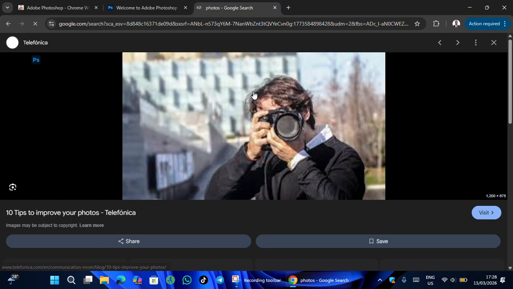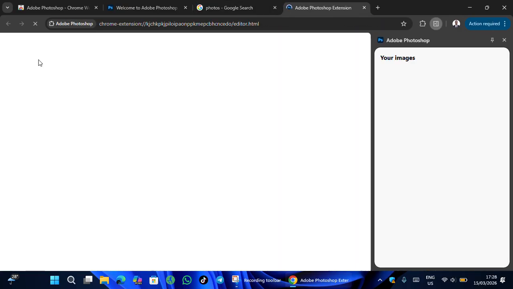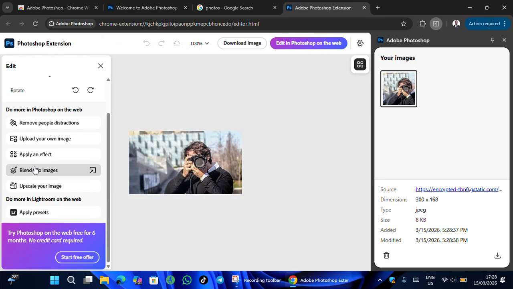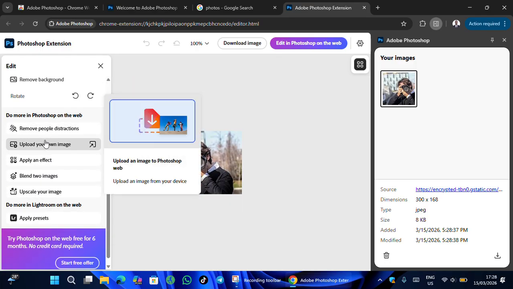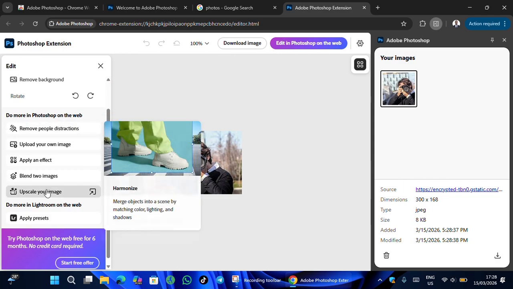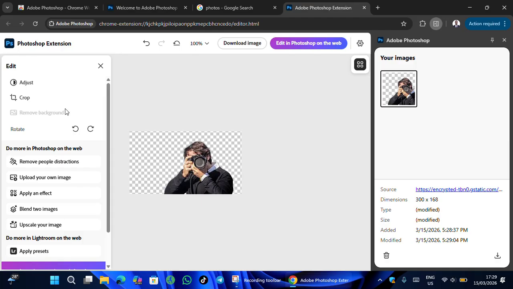get this man, and then I'm going to come to where you see this PS icon, the Photoshop icon. Check on it. This is working on your mobile devices, like Android devices, a phone. We have tried to use a PC, but it is working even on a phone. You can try to get those features. You can upload your own photo. You can remove people distractions, and let me try to remove the background and I'll show you. This one is user friendly. It has removed the background in just a second.